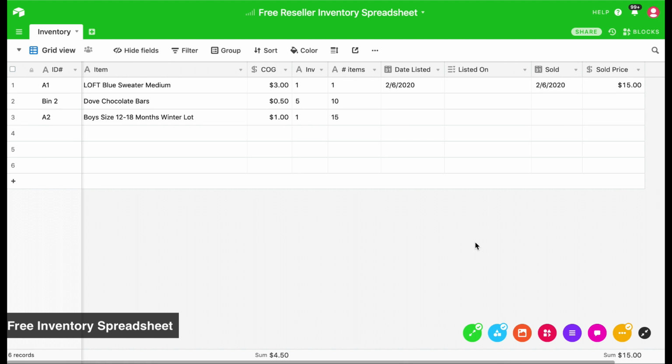It's totally free. Airtable is free up to a certain number of records. After you go over that number of records, I think it's a couple thousand, to be honest with you, so most people aren't going to need a paid subscription to Airtable. But if you do hit that limit, you can just make a brand new base. This whole spreadsheet thing is called a base. So if you want to avoid paying, you can make a brand new one. But there's the free spreadsheet.